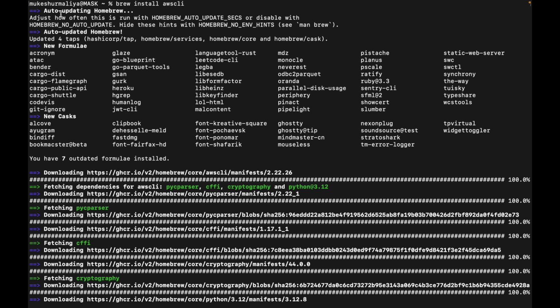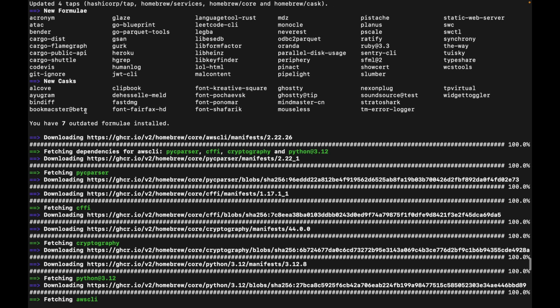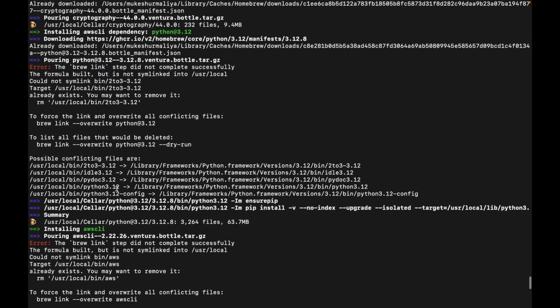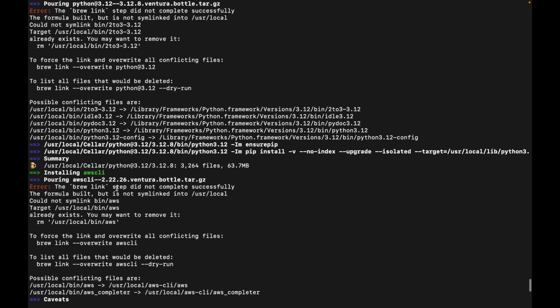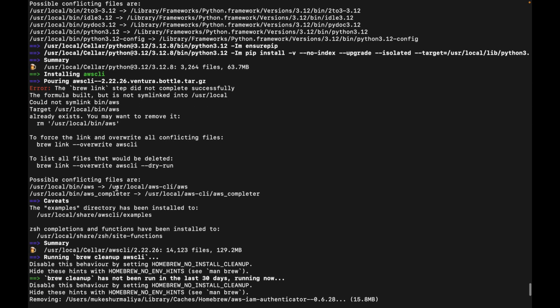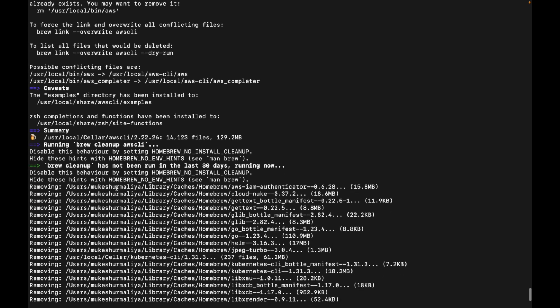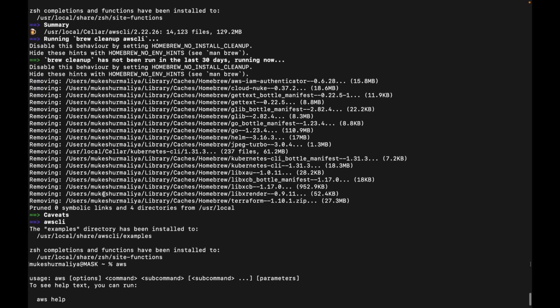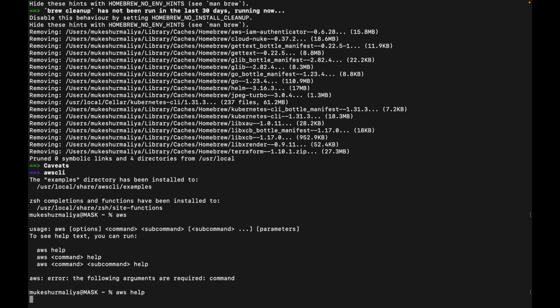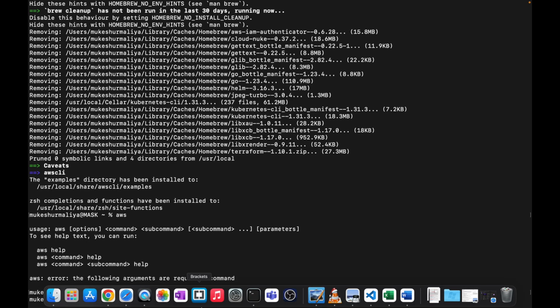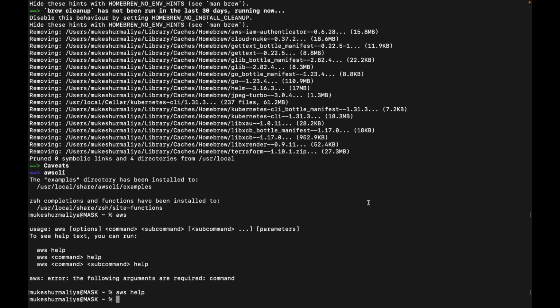First it will update your Homebrew, and then it will download all dependencies, packages, and finally your AWS CLI will be installed, and whatever temporary files there are will be cleaned up. So that's how AWS CLI can be installed through Homebrew, and you can see how many steps it has performed. Finally, once it is installed, you can run the command aws or aws help. So let me run aws help. You will be able to get all these options, and this is only possible once AWS CLI is there.